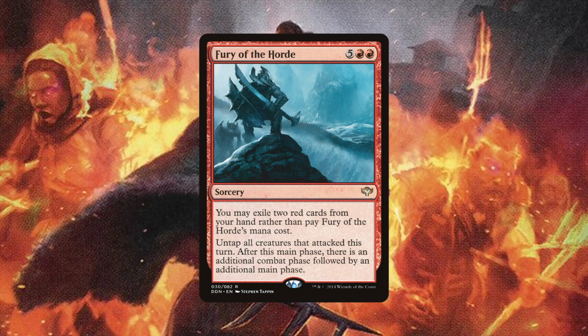Fury of the Horde has the same effect, except it costs 7 mana instead of 4, but it also gives us the option of casting it for free if we exile 2 red cards from our hand. This is a very powerful option to have when our second main phase hits and we have red cards in hand that aren't useful at the current time.